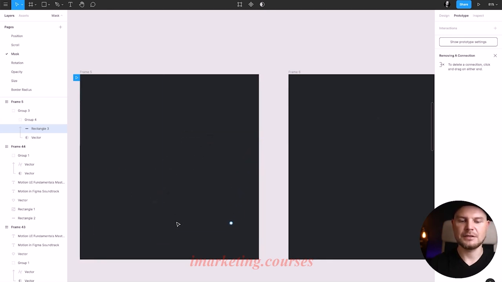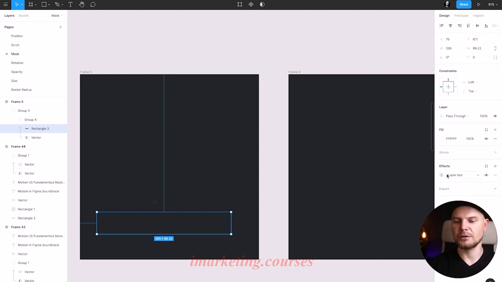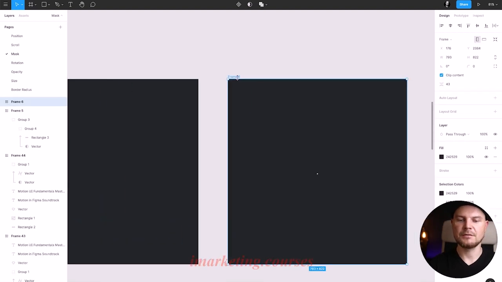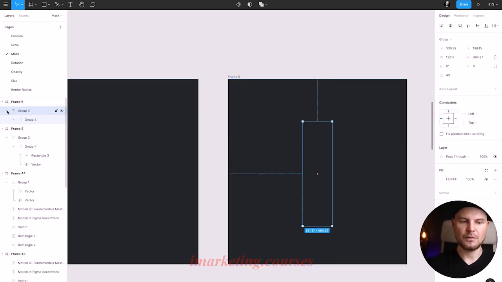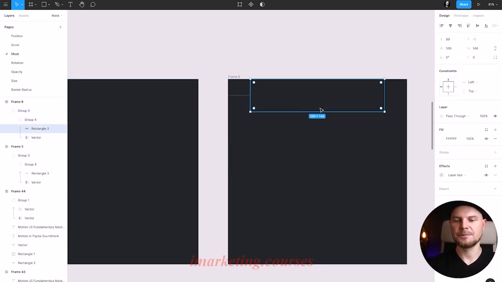At the same time I have this element, and when I move it, this element is just a rectangle with a layer blur, and this is what's happening. What I do for the next state, for state B, I'm just moving the position of this rectangle inside of it to the top. So I moved it from bottom to the top.